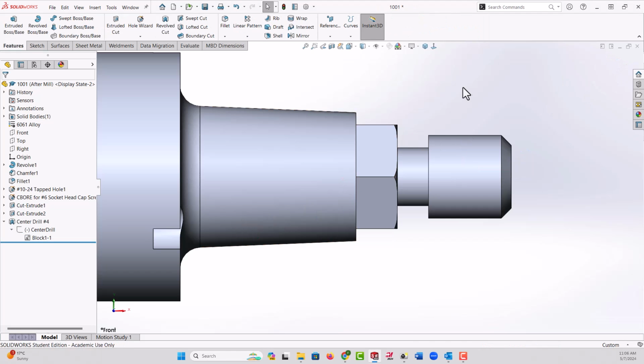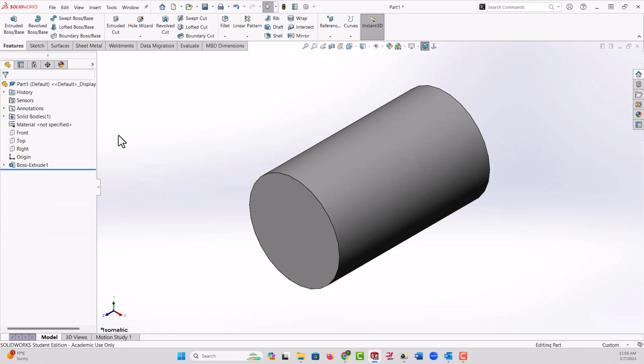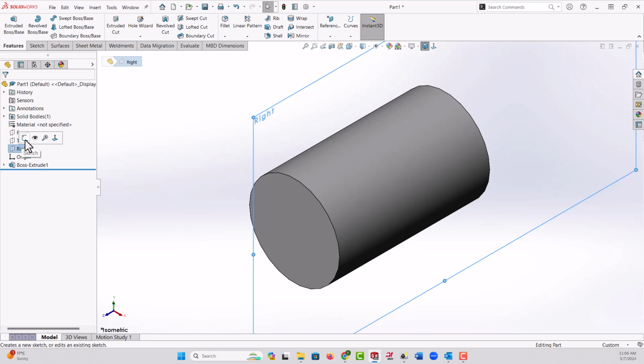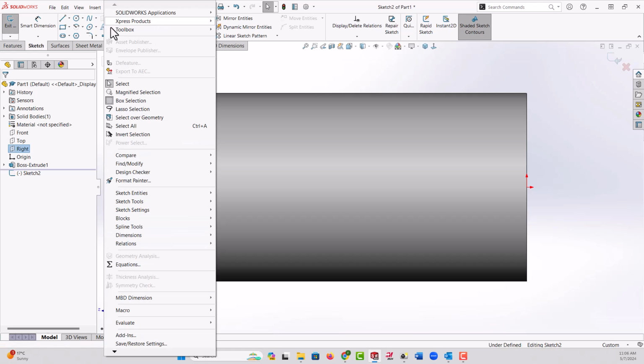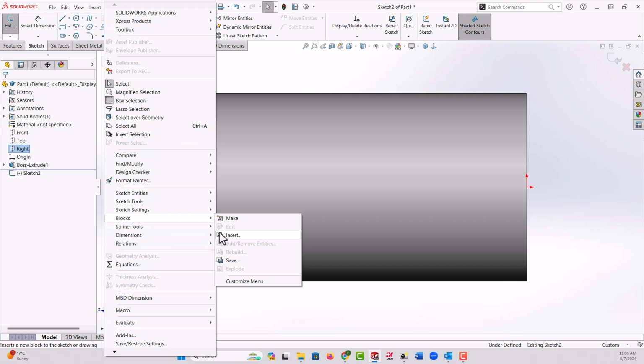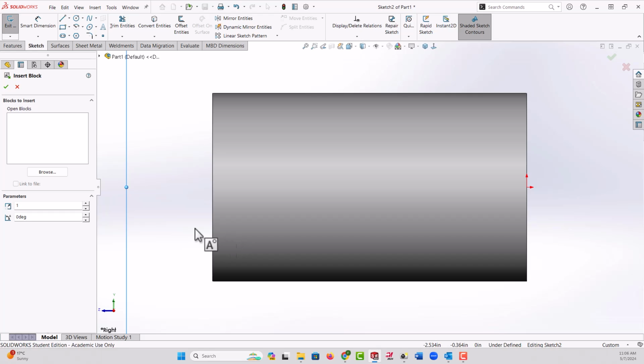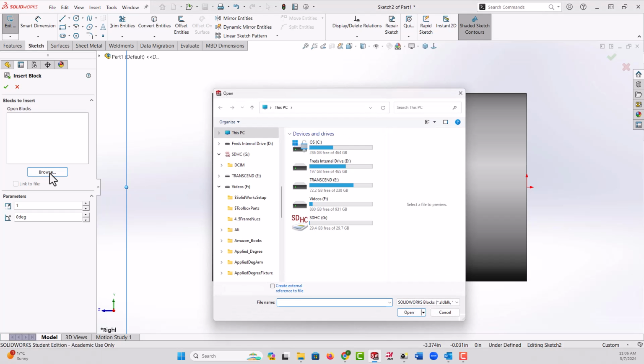So I'll now exit that sketch, and I want to use that block in another part. So I'm going to Control Tab to another cylinder I've drawn up. And I want to make a revolve cut using that sketch. So first I'm going to select the right plane. I'm going to tell it I want to make a sketch in it. Next, I'll come up to the drop-down menus and I'll say Tools. I'll go to Blocks and I'll say Insert, and I'll have to navigate to a block. If I have one open, it'll be here, but I've closed that block, so it's not open. Next, I'll select Browse and tell it where I want to find my block.